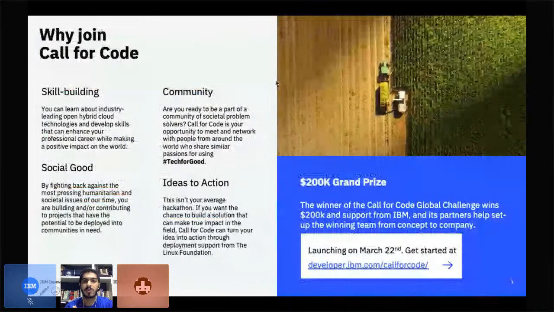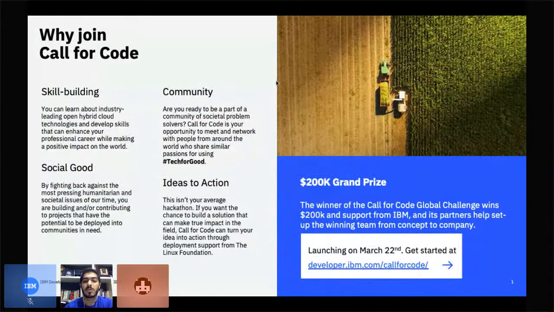So before we jump into our workshop for today, let us give you a bit of a talk about Call for Code. It's a competition that is held every year, and it's designed to address some of the major world challenges. So basically, we're focusing on different problems. For this year, we're focusing on zero hunger, sanitation, and green consumption.